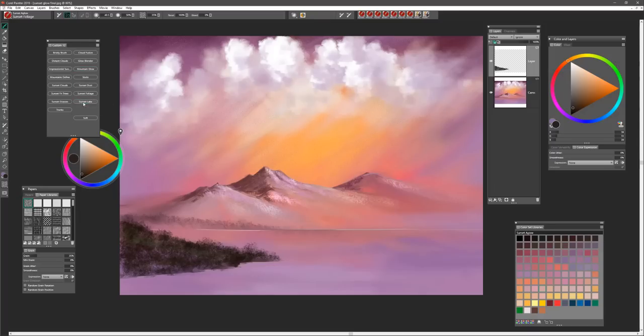We're going to take the brush called sunset lake and do a little bit of edging along our shoreline. A lighter value works better here in terms of creating that little feeling of shoreline, because we will be working with some darker values as we go into this area. We'll pick up the bristly brush, make sure the reset is up on that brush, and at this point we're just going to drag down some reflections into the water here. I want to get these in but I don't want to go too far, because we're going to be placing some trees as well, and then we'll come back and do some blending after we get our trees in.